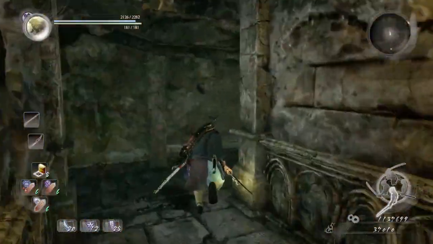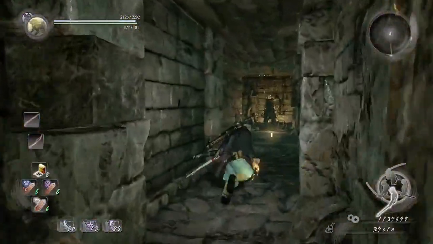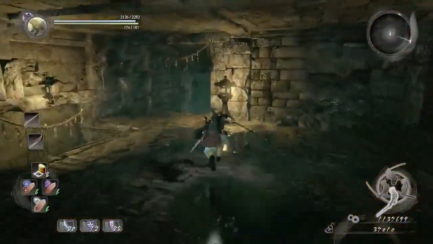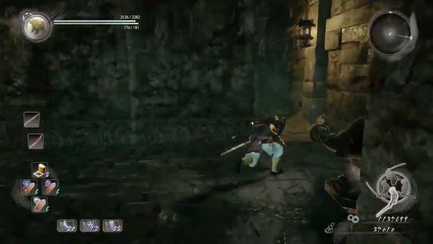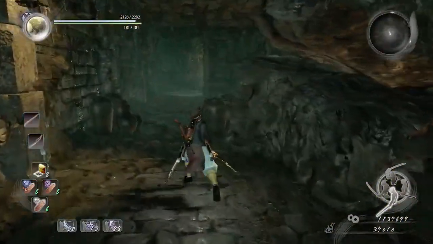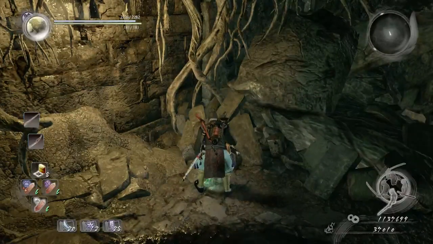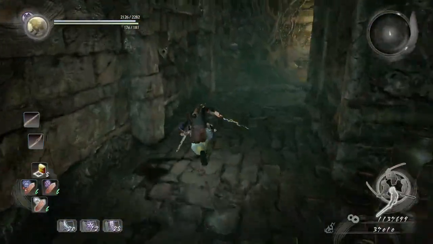So the next Kodama, it's right here in this area. Fight or pass these enemies. Take the same route that you were taking during the mission. So you find this Kodama right here, right there, just be careful of the trap. The next Kodama.